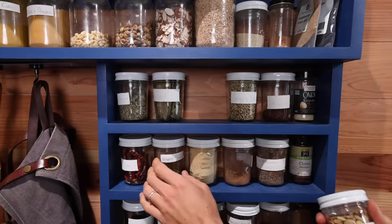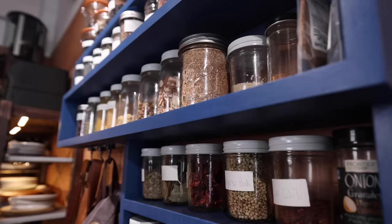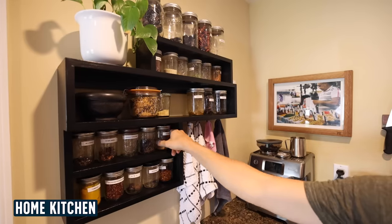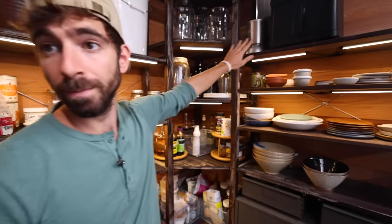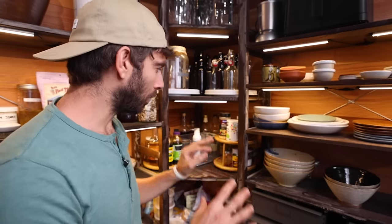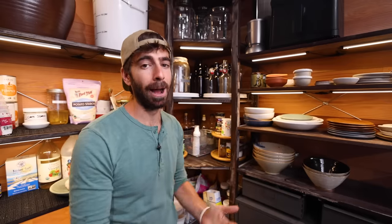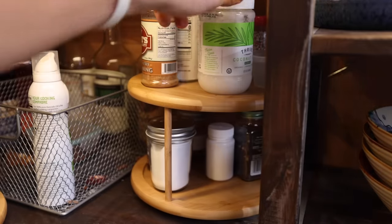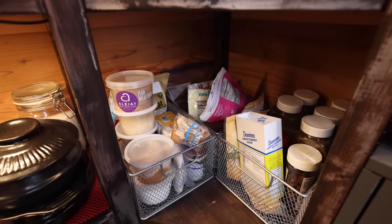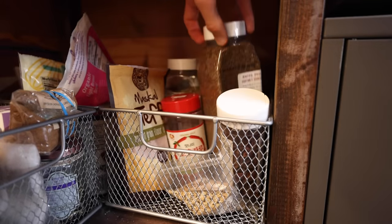If you do the exposed clear jar approach, I actually collaborated with Ethan, a spice expert who supplied these spices. He said as long as they're away from direct sunlight or direct heat from an oven, they are fine to be exposed like this. Over in my pantry area of the studio, I have a lot of different things — classic pantry ingredients, pots, equipment, a bunch of jars, more ingredients. One of the most common mistakes is that people don't put in any effort to level up their pantry organization. It doesn't take much effort to get a few organizational elements to completely change the way your pantry operates. I've got lazy Susans that you can throw anything on, and having different styles of containers to consolidate certain ingredients keeps things sectioned off and so much more organized.